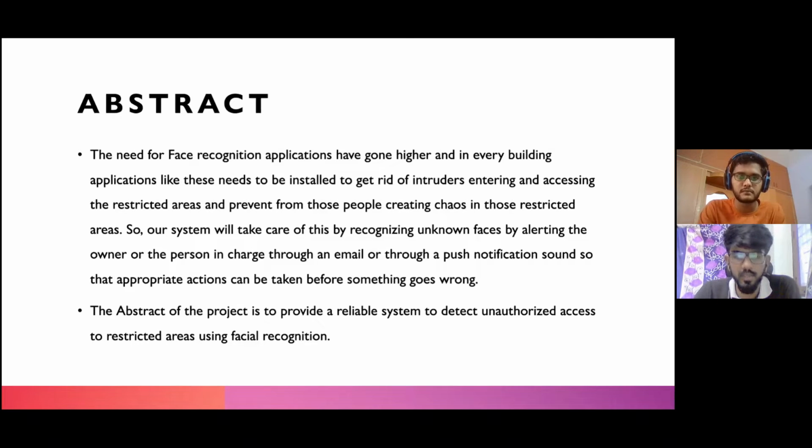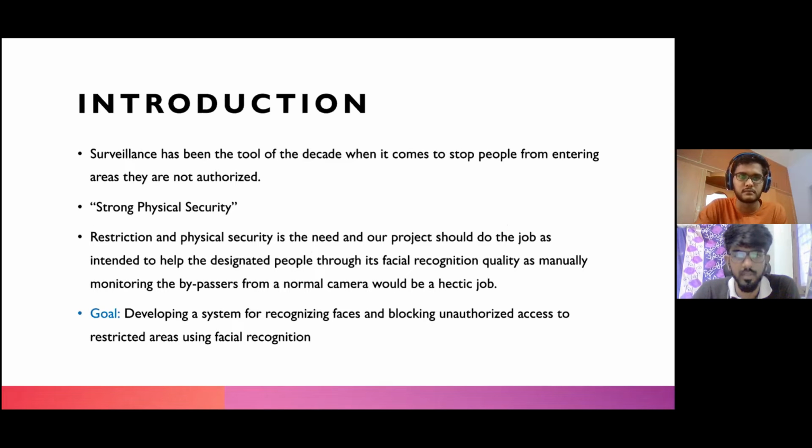We will send an email or a pop-up notification. Once they receive the notification, they will be alert, and then they will take the appropriate actions required to deal with the situation. So that's the abstract of our project.